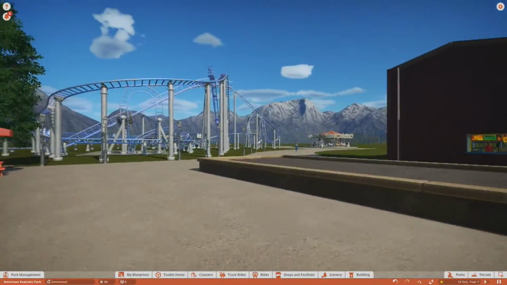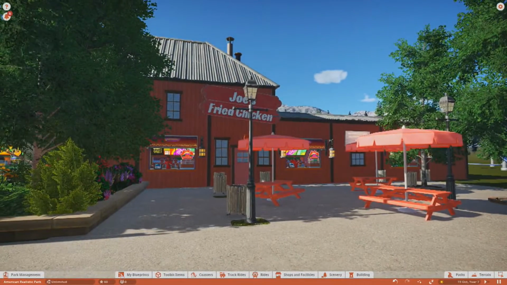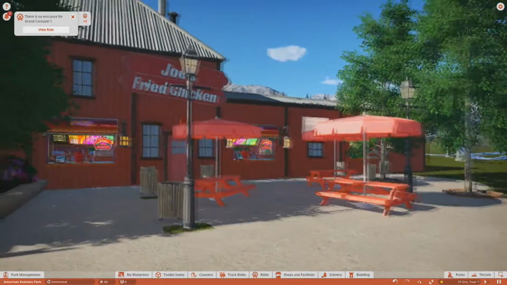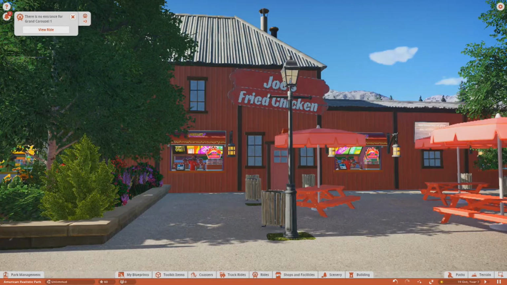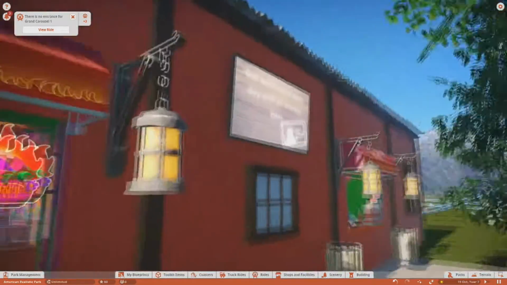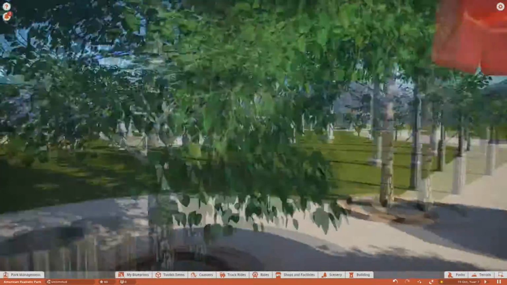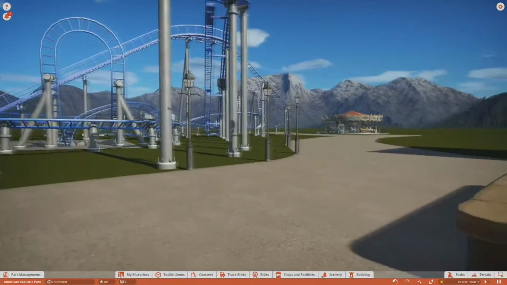And then here is a new building. This is Joe's Fried Chicken. It's a little counter-service chicken shop. And of course we've got another advert here for the annual passes, because you really want to push the passes.